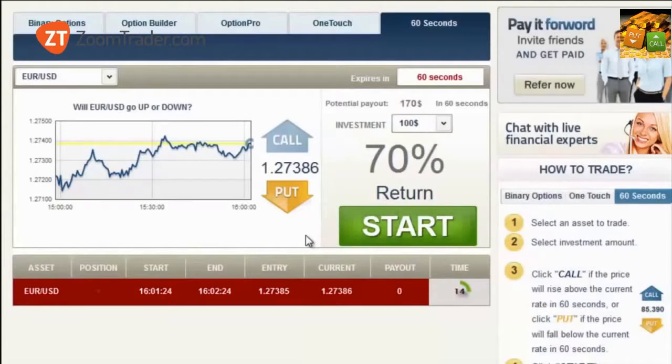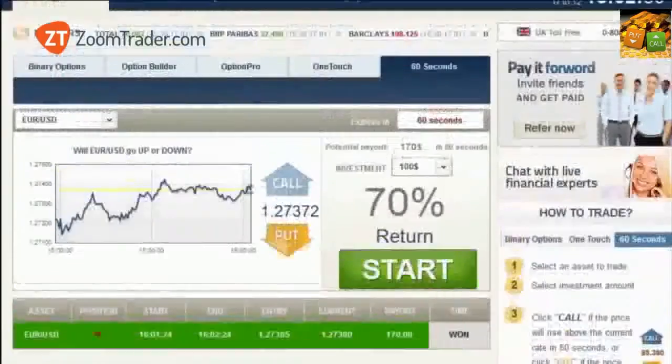So just 10 minutes to go. Like I said, look, it's been red for ages, not at all phased. I know it's going to come in. There we go. And it's a little victory every time it happens as well. You never lose the buzz of this. It's absolutely brilliant. So there you go, payout $170. I have won. Look at that, fantastic.